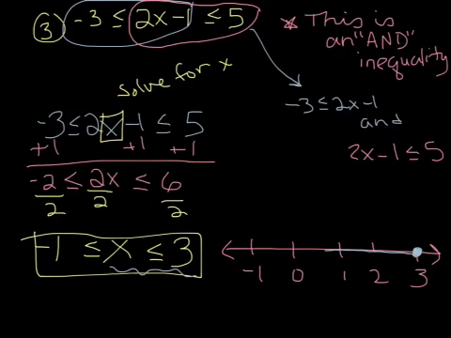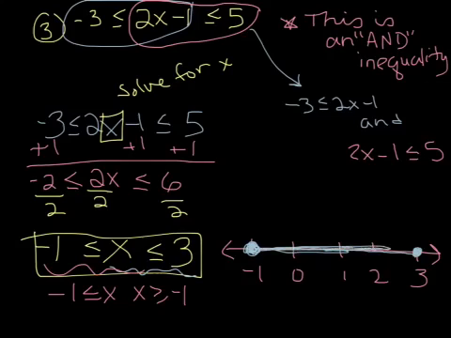So then this other part tells me that -1 is less than or equal to x. That's the same thing as x is greater than or equal to -1. So that means that my x is also going to be all numbers greater than -1, including -1. So it can be like 0, 1, 2. So what I'm going to do there is I'm going to make a closed circle again, and I'm going to show that I'm going to the right. And so my answer actually is going to be everything that's shaded in between these two dots. So I don't know, once again, I don't know what my x is, but I do know that it's between -1 and +3. So actually, this is the second part of my answer.